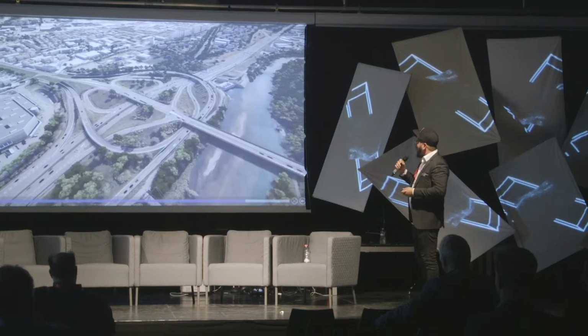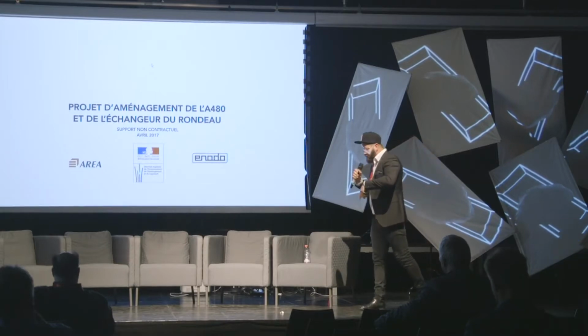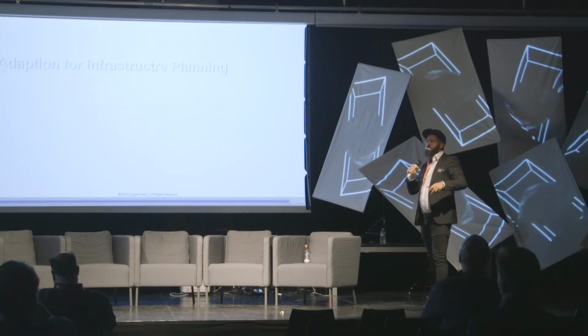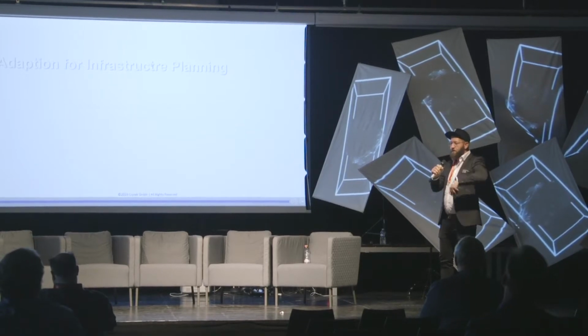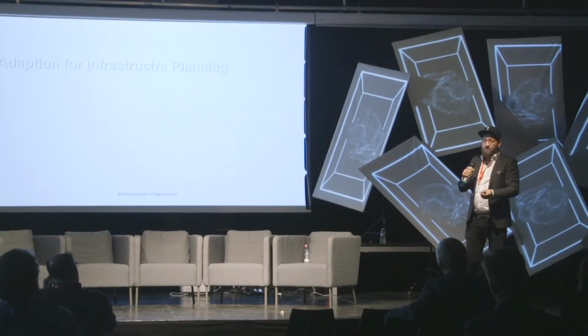So we use the actual given data, like traffic data and stuff like that. And the most interesting part of it was the rondel. We were asked if it's possible to reduce the radius of the rondel itself by 2 degrees, because it would save a lot of money, and the whole thing was built in a special environment where the ecological footprint was a very sensitive topic to the stakeholders. So we simulated this as well within the given data of traffic and stuff like that, and figured out that yes, we can reduce it by minus 2 degrees. It saved a lot of money just by construction.